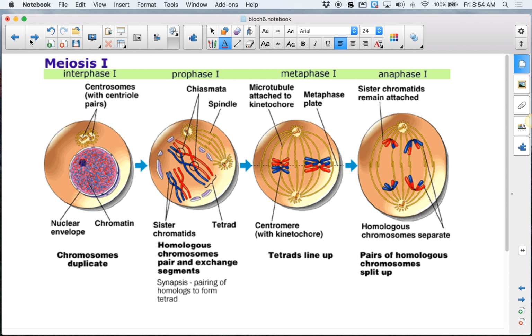So this just kind of shows all the stages of meiosis 1 that we just talked about. So just to reiterate before we move on to meiosis 2. Okay, so in prophase, we get the tetrads. That's where crossing over occurs. In metaphase, those line up. And then in anaphase, they get pulled apart. And then I didn't show telophase up here because we just went over that. Okay, but looking at this kind of summarizes all of the things that we just talked about.